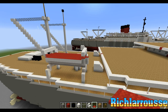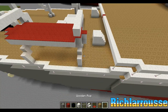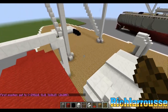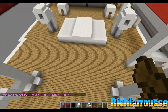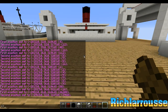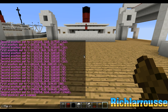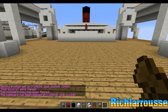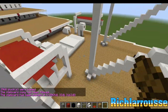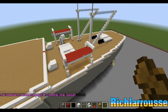So you do the same thing on the other side, and that would be that lifeboat done. So what I'm going to do, I'm going to cheat here and copy it to the other side. I know people don't like it when I do that, but I am the one stretched for time here, so I'm just going to quickly copy, then we flip to the right, and then we paste. And there we go, there's the boat on the other side. Like I say, it's just me cheating a little bit, but it's necessary. So there's the two boats on that deck there.